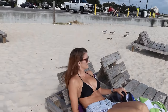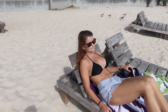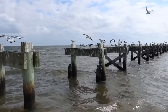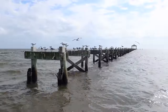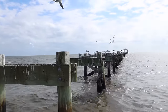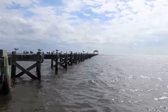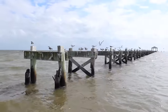Well, anyway, I guess we're just going to hang out here for a bit, and then we're going to have something to eat at one of the local restaurants. There was a pier here at once, but it looks like the floor of it was ripped up. I'm going to guess Hurricane Katrina, maybe? Someone can fill in. But now it's just the place where the seagulls hang out. There's a gazebo of some sort way out there, but you can't get to it unless you swim out there. That's too bad. Would've been cool to go out there.